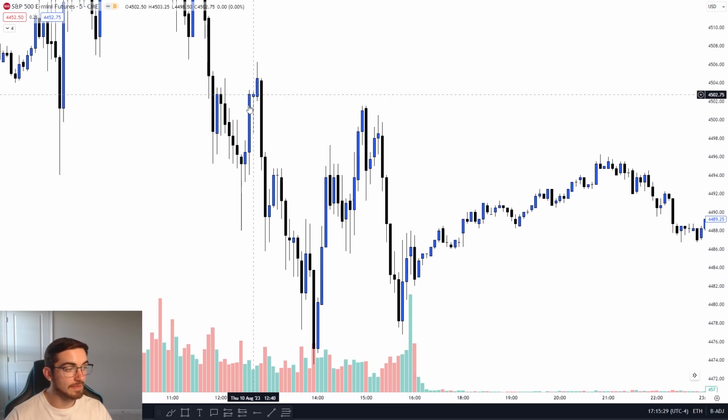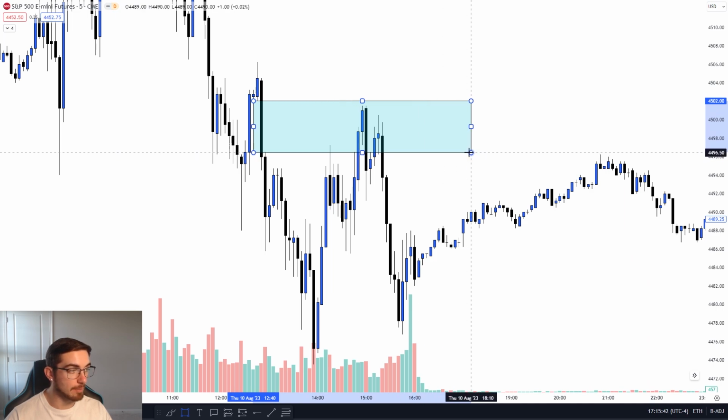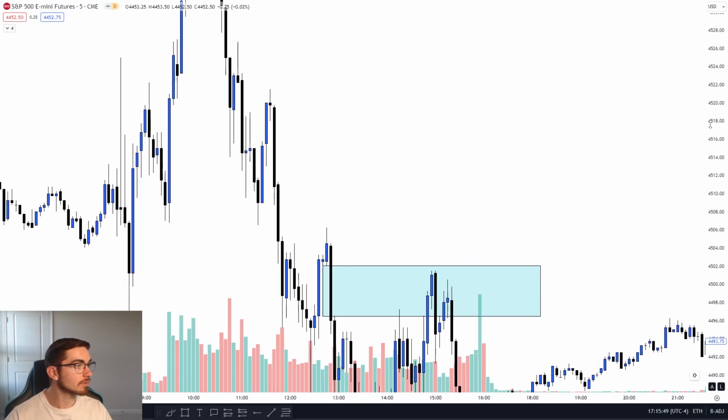What about right here? There is a bearish fair value gap. So as we see, taking this low, a strong aggressive move to the downside, and then this third candle's wick was nowhere near this first candle's wick. So what can we do? Fair value gap. And as we see, price trades into the area, ultimately rejects it, and makes a strong move to the downside. Let's see if there's any other scenarios.